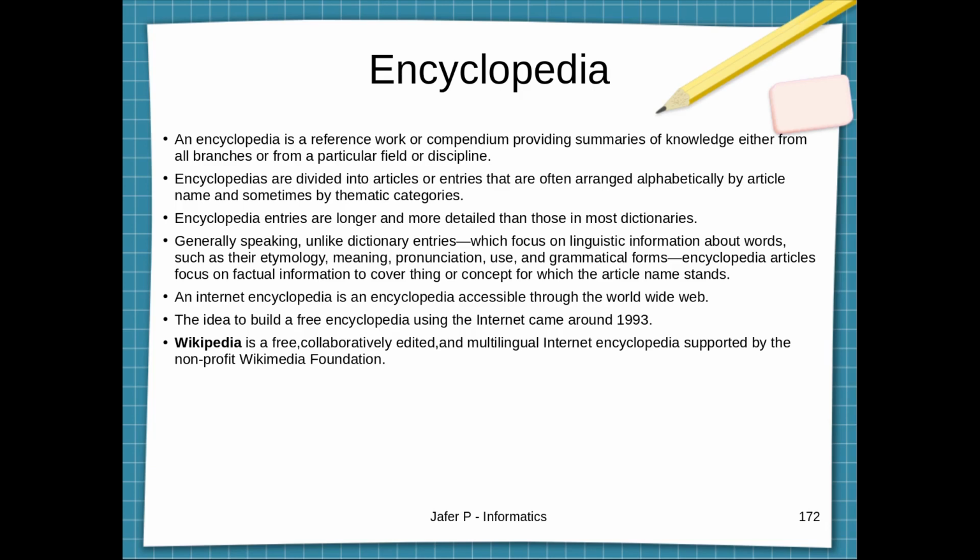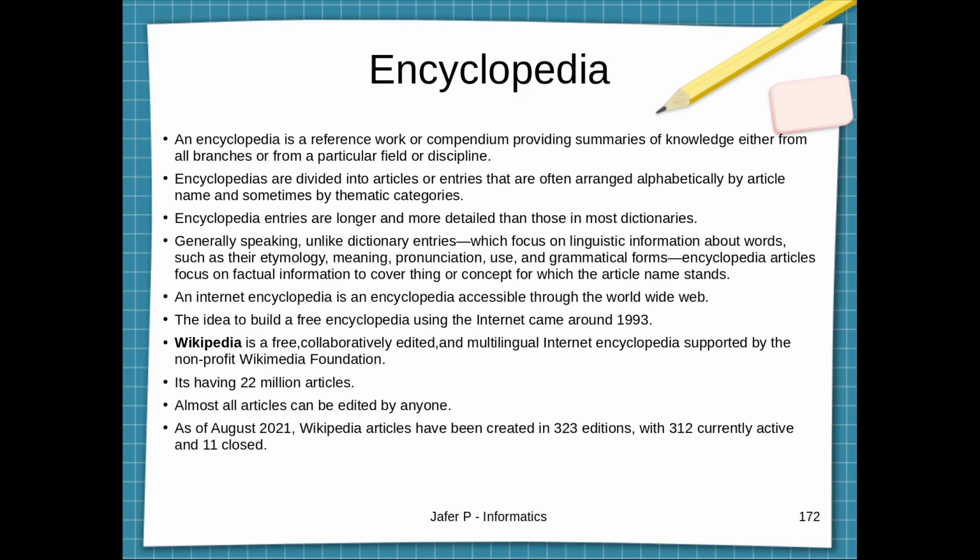So in Wikipedia, you can add new information, and you can edit the existing information if it is wrong, or if there are any complaints regarding that information. Anybody can go and edit. That is Wikipedia, run by the non-profit Wikimedia Foundation. There are 22 million articles in Wikipedia. Almost all articles can be edited by anyone.